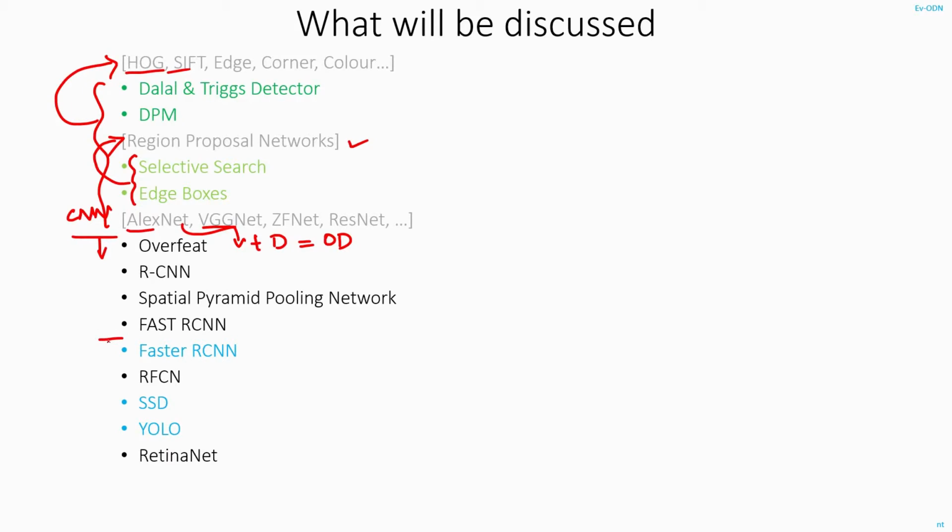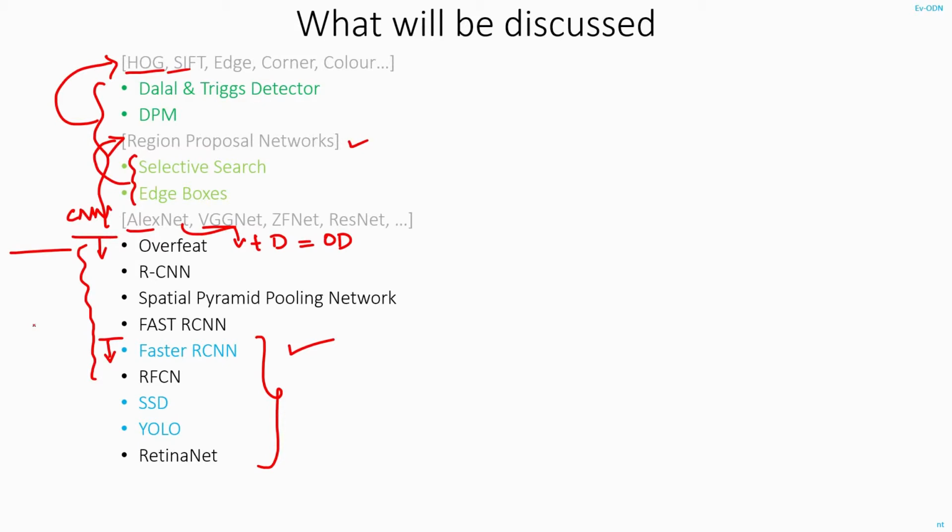These papers, starting from Faster R-CNN onwards, are the latest papers and probably used more in production. Then you might wonder, why not just start from Faster R-CNN onwards and understand things? But as you will see during the course, many of the concepts in these papers are all interrelated, and one or the other ideas have been borrowed and improved upon in the subsequent papers. So I feel it helps to start from the very basics, understand how the network works, and see how the authors of subsequent papers improved upon those ideas.